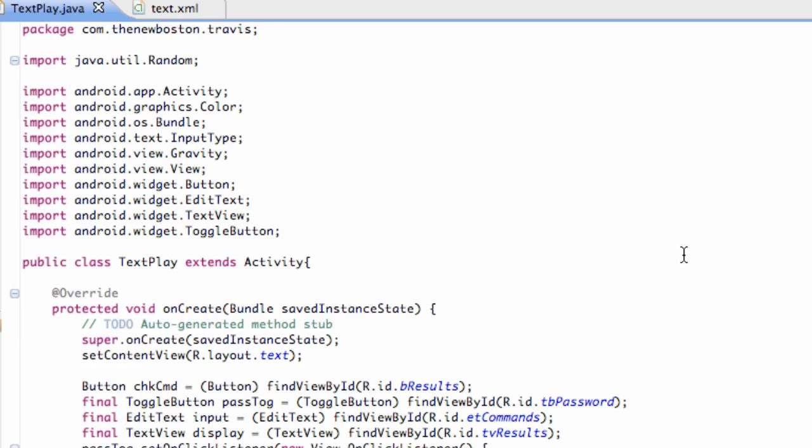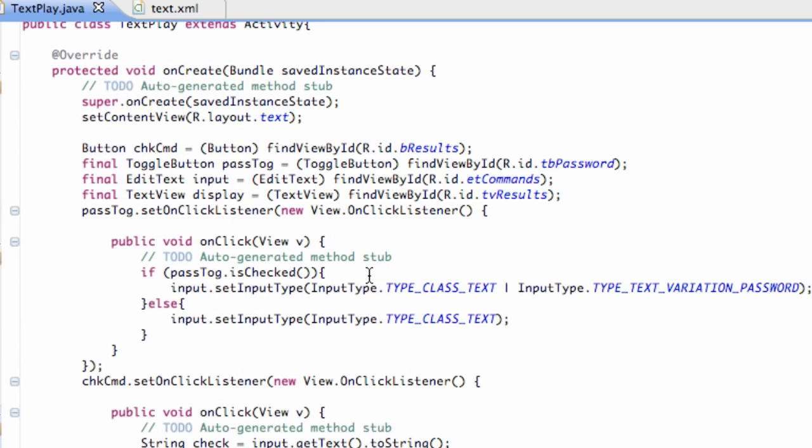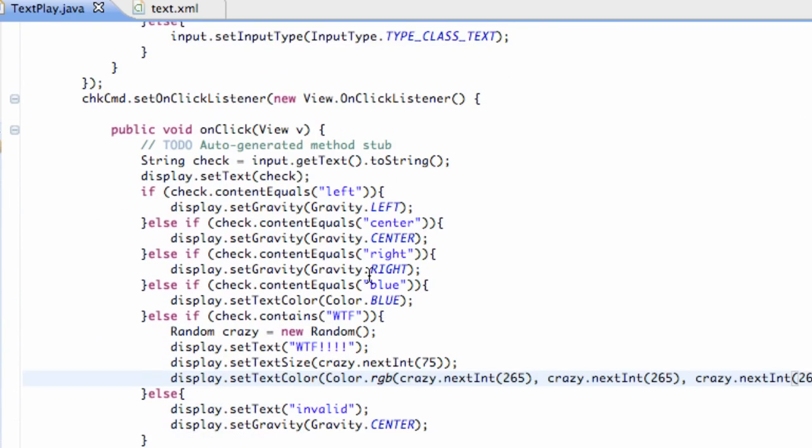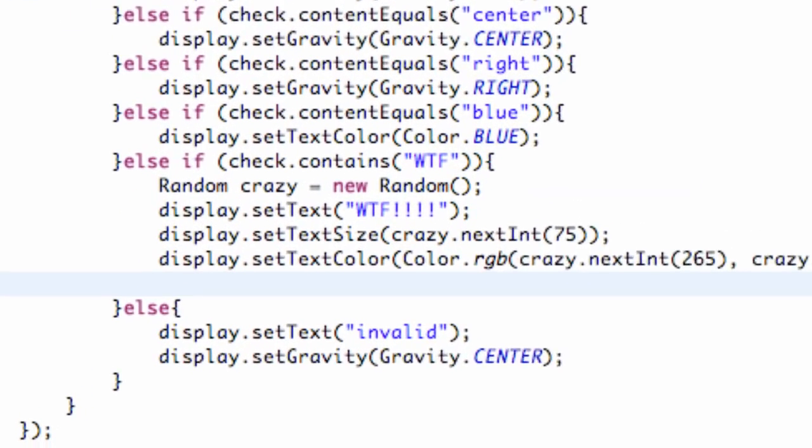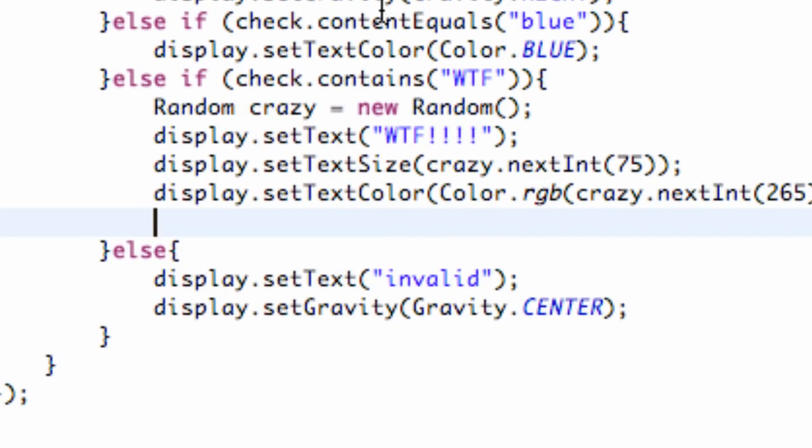We're gonna use, or play with, this text play activity for the most part. I know it's kind of boring because text is no fun, but we're gonna work within this checking statement, and we're gonna set up something called a switch and case. Now this is gonna be pretty important for a lot of things that we're gonna do.